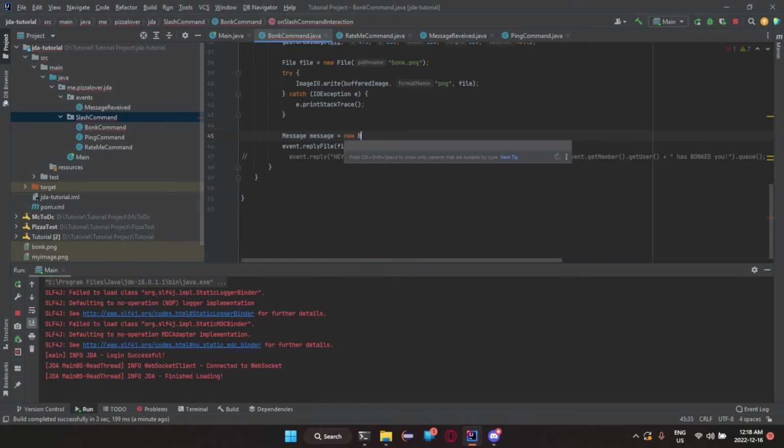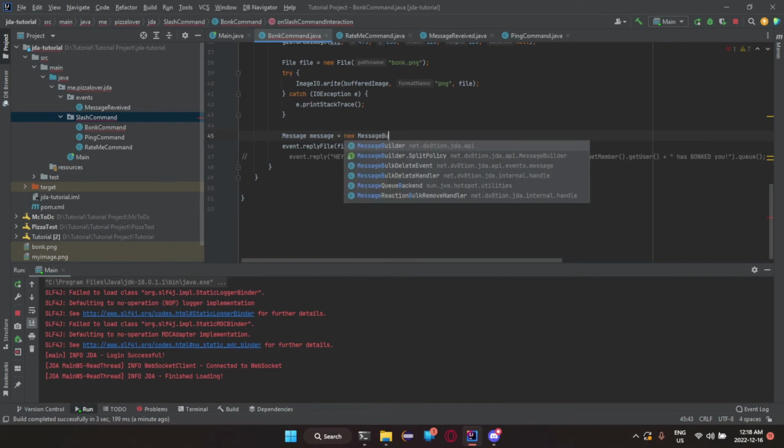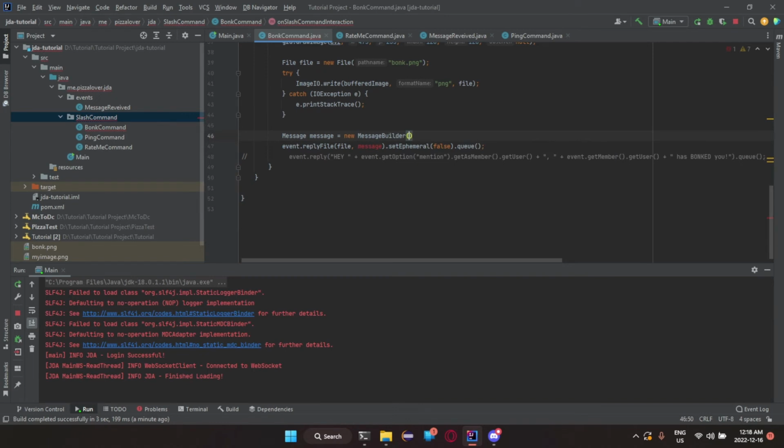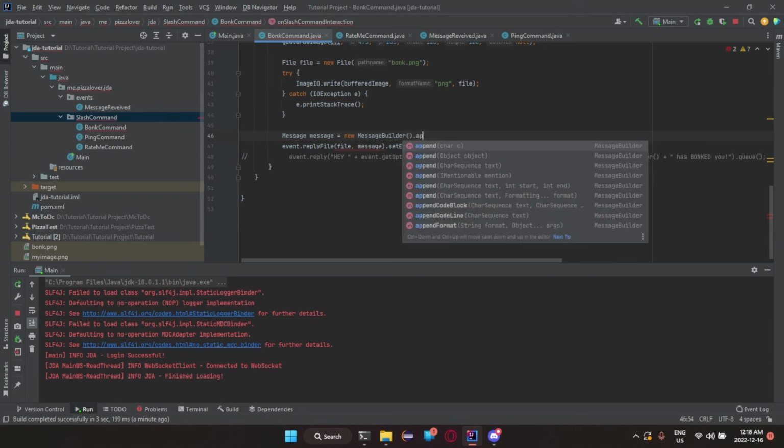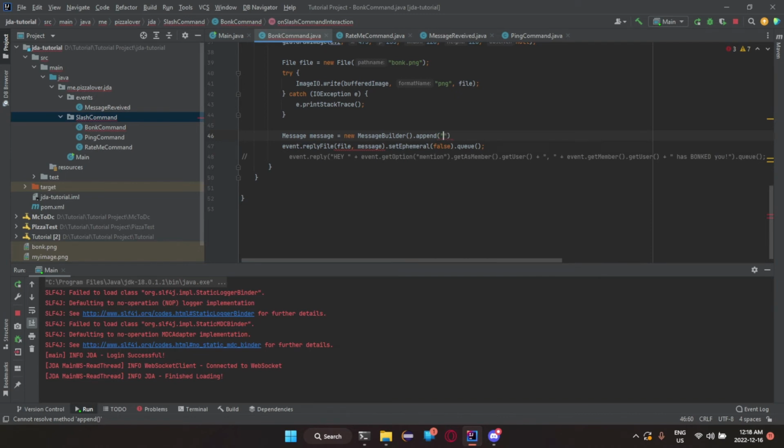Message is equal to new MessageBuilder, and then .append.